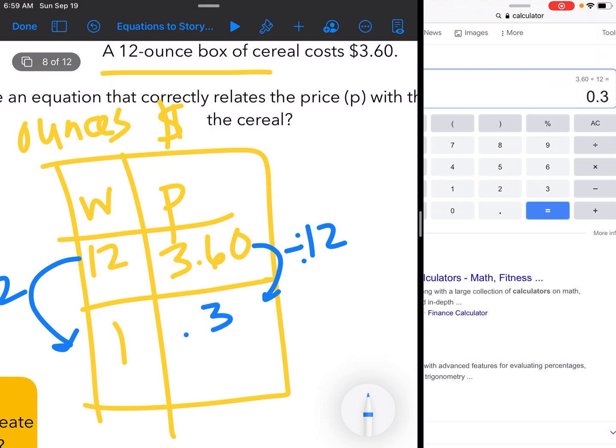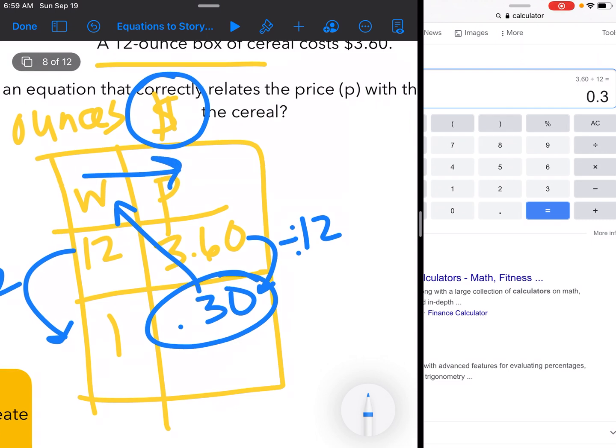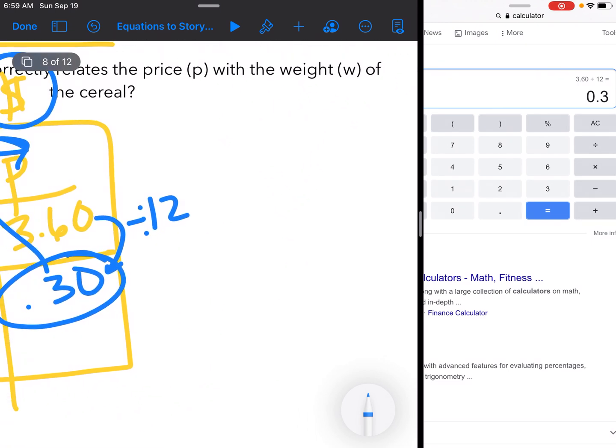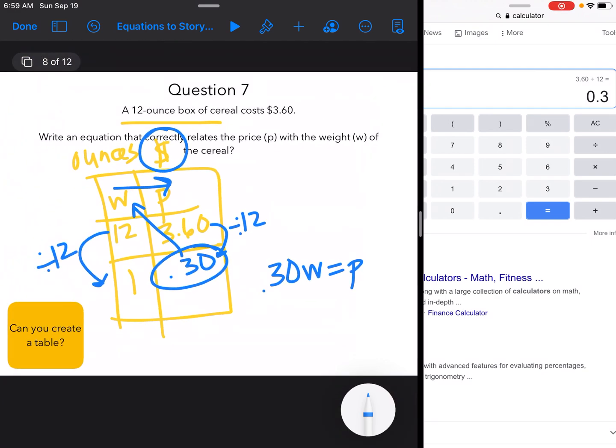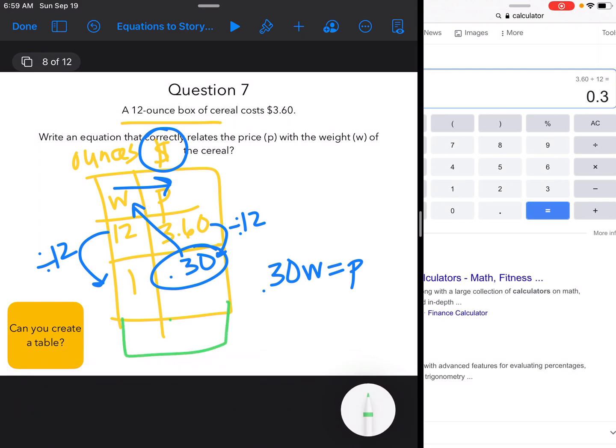So 30 cents times the weight, and I know it's got to be cents because it's money. Money has to have 2 places behind the decimal. 30 cents times the weight is going to give me the price. So my equation would be 0.30 times the weight equals the price. Now, let's say I put the 1 in the wrong column and this equation wasn't in the multiple choice section. I can always add a row and change where I put the 1 and do the same steps again. Divide by $3.60 on each side.